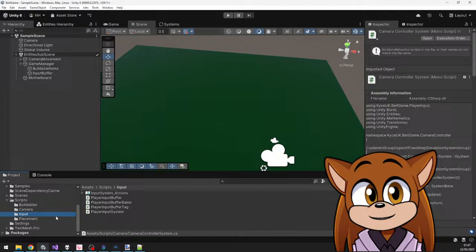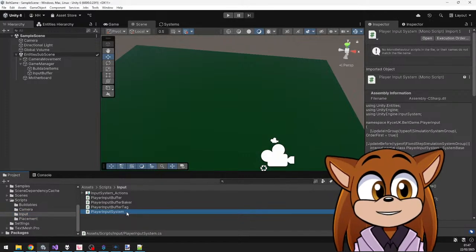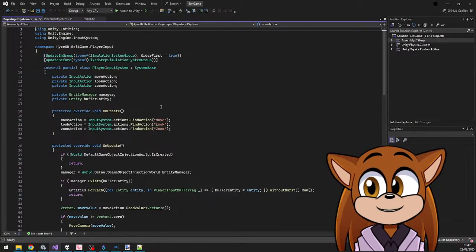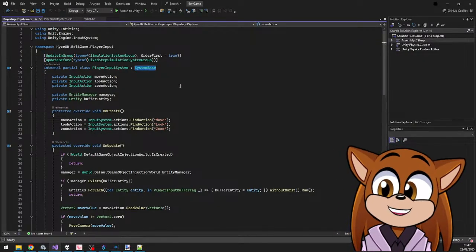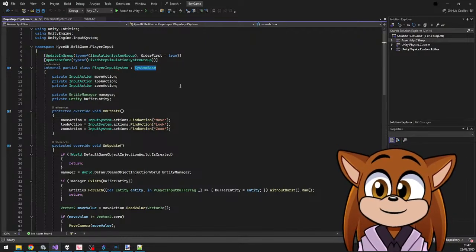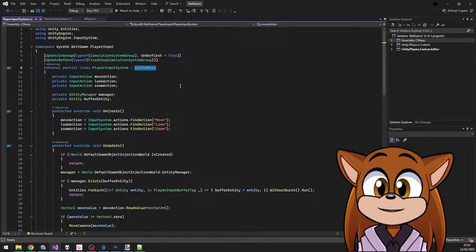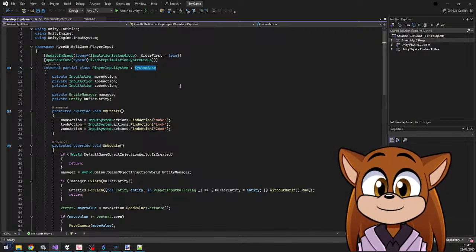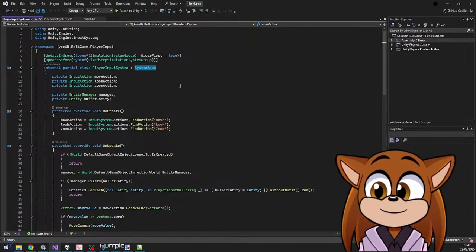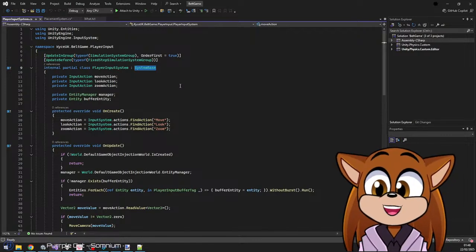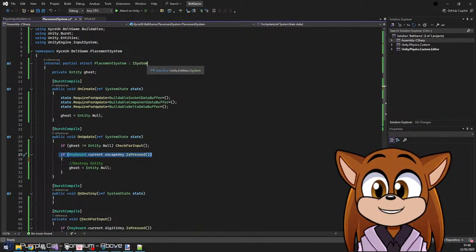Right, hold on then. Yeah, the player input system is system based. Maybe I need to do all the player inputs here and just use buffers to send stuff to other scripts. So I don't have to worry about, so the placement system can stay as an ISystem.